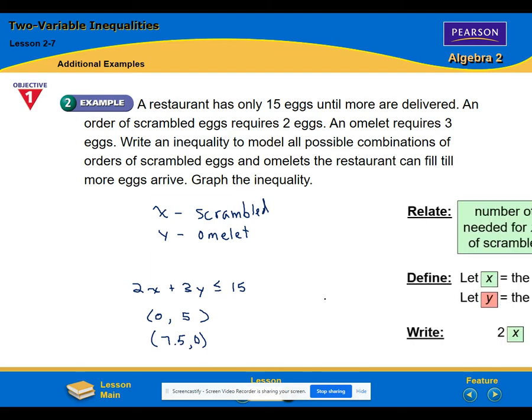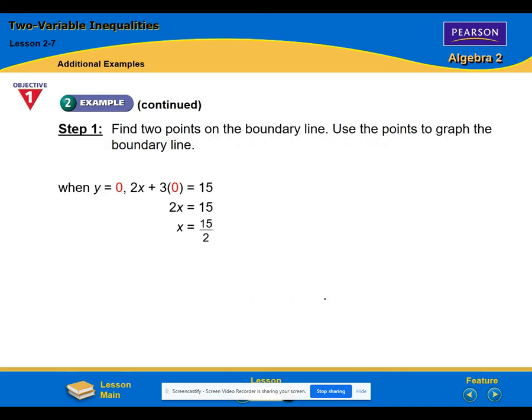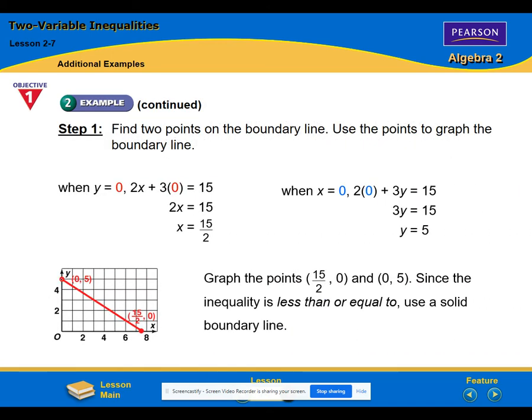Well, these are intercepts that we can actually graph, and I'll just show you their graph. So here's our (0, 5). Here's the (7.5, 0), although they did 15 over 2. That's 7.5, okay? And here's the thing. The shading on that, let me write it again. 2x + 3y ≤ 15. If I plug in the origin, like we did on the first problem, plug a 0 in for X and a 0 in for Y, you're going to get 0 is less than or equal to 15. Now that's a true statement, meaning that we would shade back towards the origin. If I did arrows, I would point this way, but actually they're going to just shade it in.